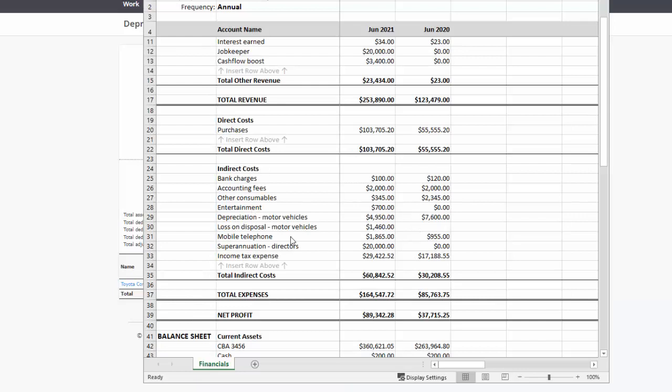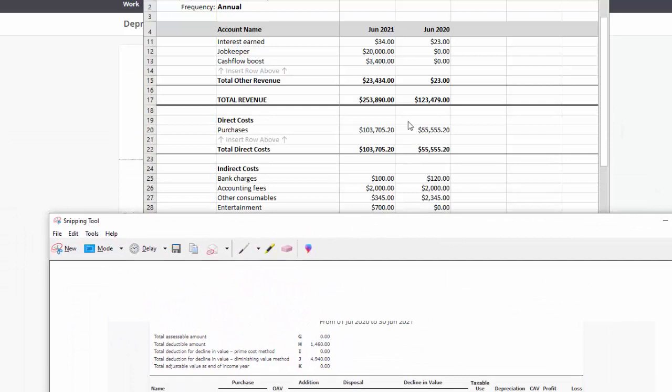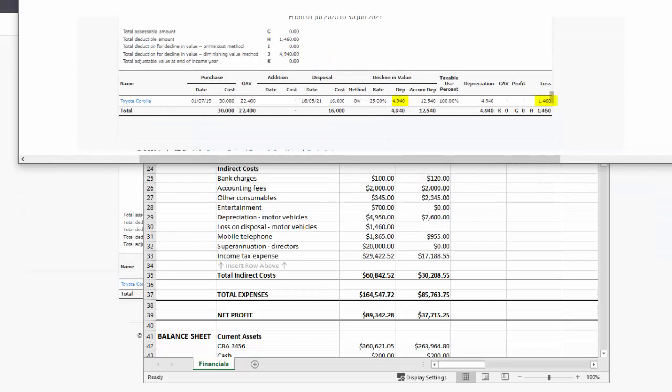So we've updated our inputs to match. Right. Let's see this here. You can see 4950, 1460, 4950 now in the expenses section. 1460 the loss in there.